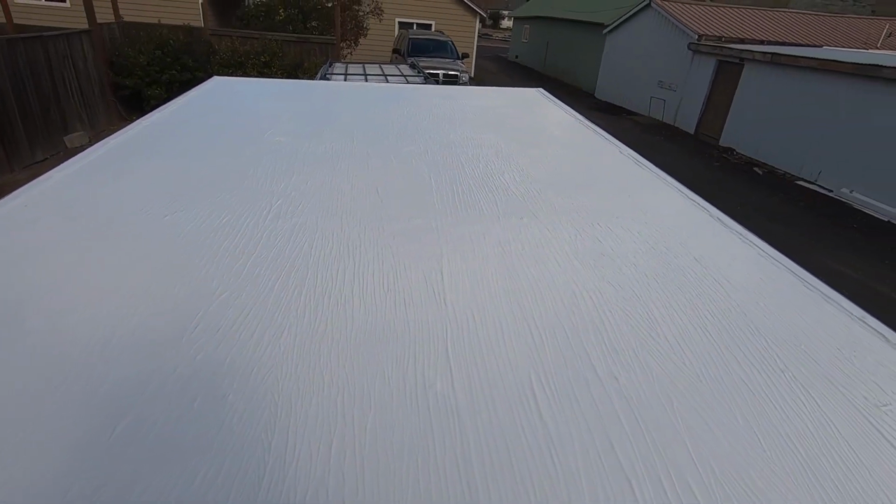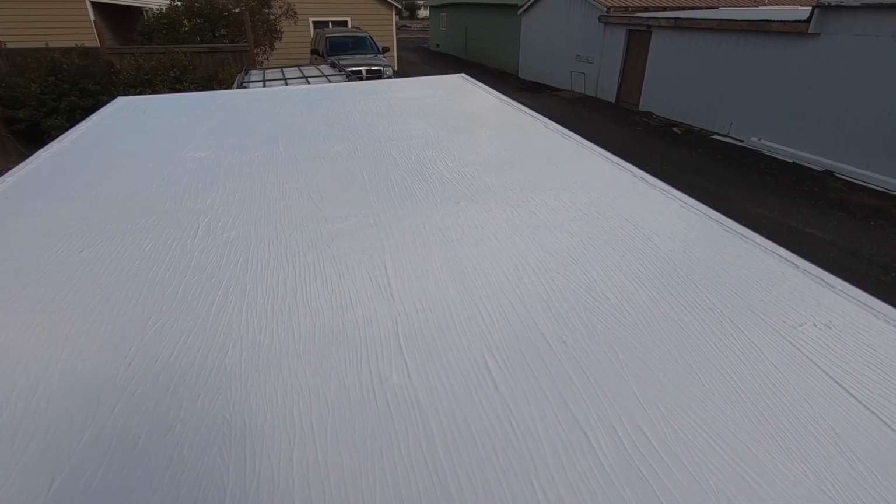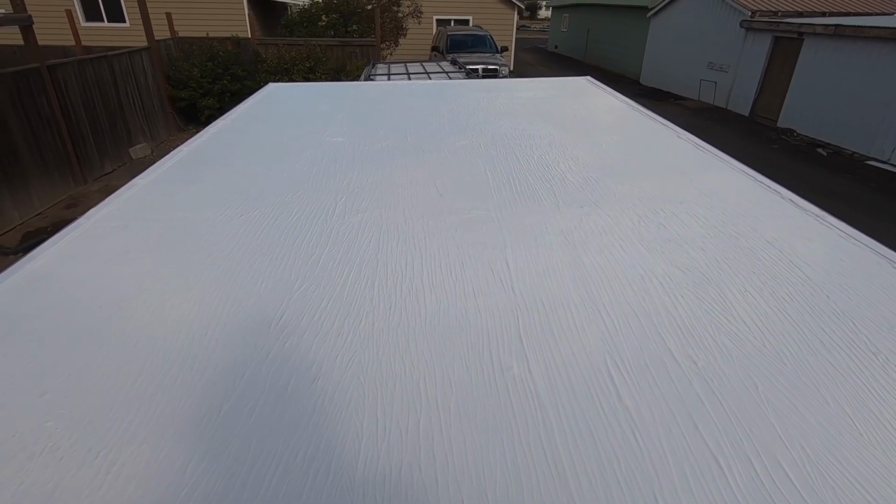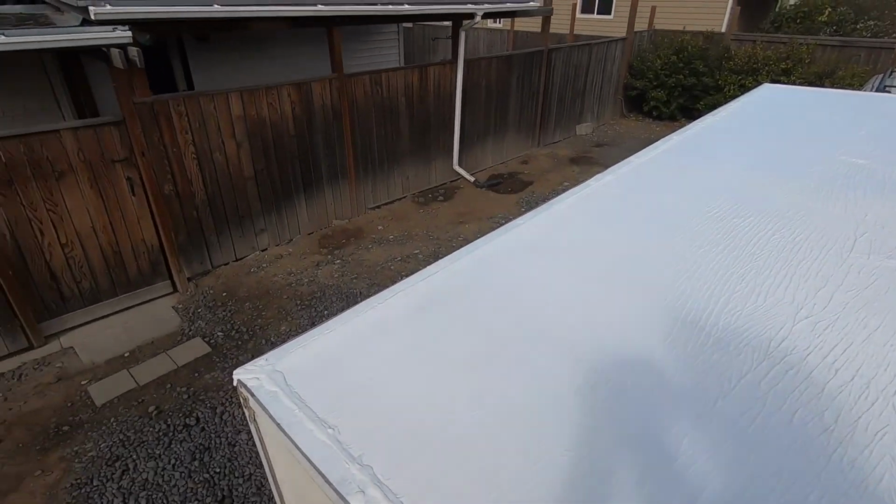Well, the roof is done. Pull the tape, got a nice clean edge all the way around. We know that that is sealed, not going to leak. We're good. We're gonna leave it out here for just a little bit.